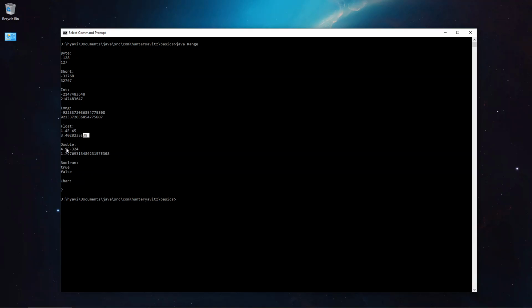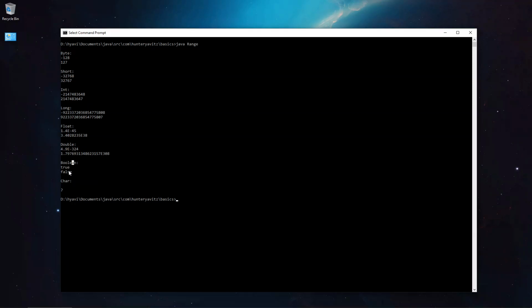But then over here we have the double. That's not times 10 to the -45, but times 10 to the -324. And these are just insane values right here. I mean, you're hardly ever going to need anything longer than that. But if you do, there's actually another object variable type that's accessible to us called the BigDecimal. And that's used to have very precise calculations with very accurate monetary units. And we can talk more about that later.